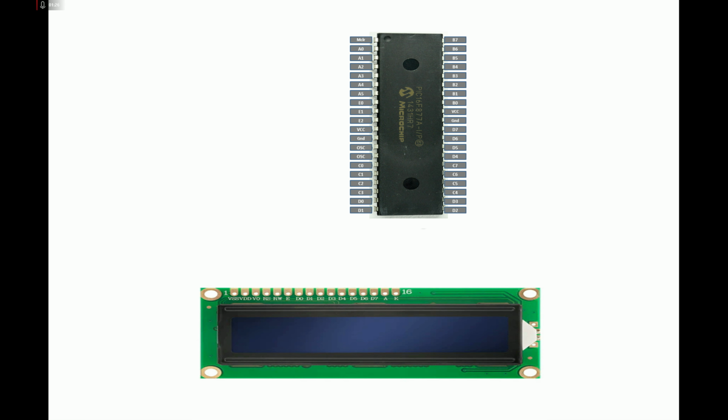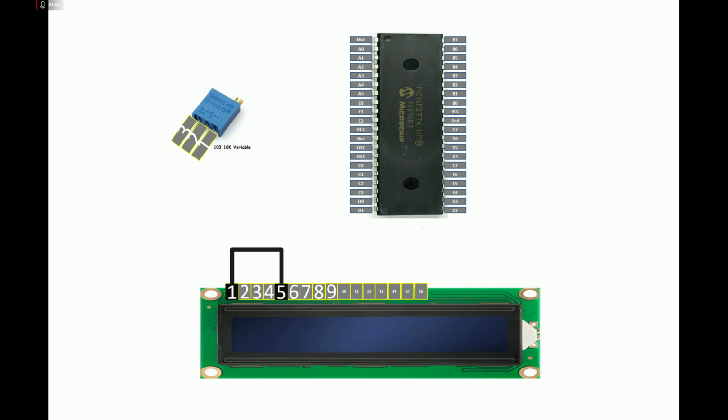And to interface this LCD with the PIC, we need a 10K potentiometer. This will be used to adjust the contrast of this LCD. So as you can see, this potentiometer has 3 pins, 1, 2, and 3 like this. And the LCD has 16 pins if you hold it like this, 1 to 16 from left to right. Now guys, to interface this LCD with the PIC, first of all, common the pin number 1 and 5 of the LCD like this. Then you send it to the pin number 1 of your potentiometer. From there you send it to the common ground of the PIC like this. In this way, your potentiometer and the LCD get the ground.